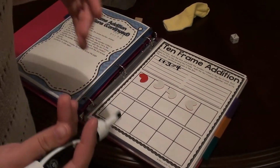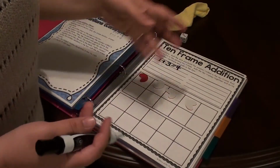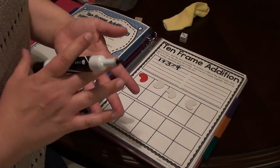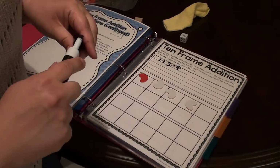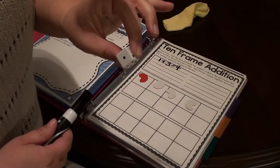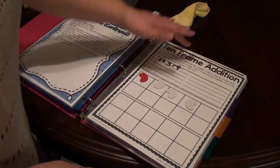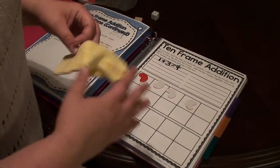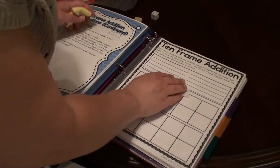And really this is a great intervention because you can differentiate it any way you want. You can make it a simple task by using a 1 through 6 die. You can use a larger die that goes from 1 to 9. You could do it any way you wanted to. You could use the dot die, you could use it with the digits, depending on how difficult you want to make it for the child. And the child can finish filling up all the number sentences and practice it multiple times, and then you can erase it and do it with another child.